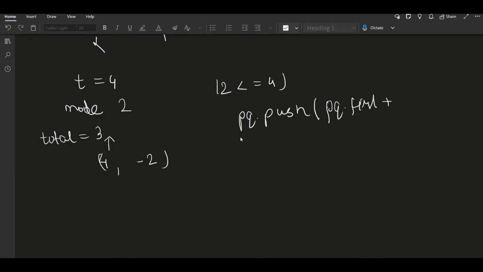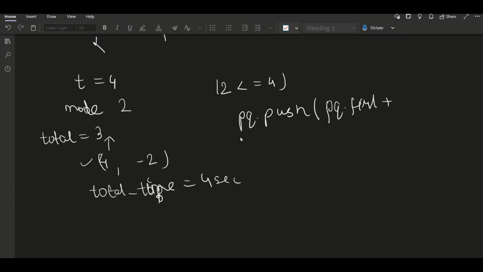Since it is the top of the priority queue as well, this mole can be killed, because it is coming out at the 4 second, and initially we have passed 3 seconds. The next mole we are getting is this particular mole, and it has a time greater than the total time, so it will be killed. The total time we have taken for killing the particular mole is 4 seconds, right? So we'll be updating the time with that.